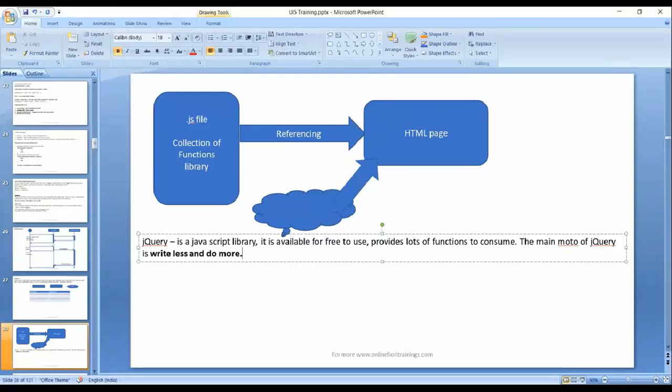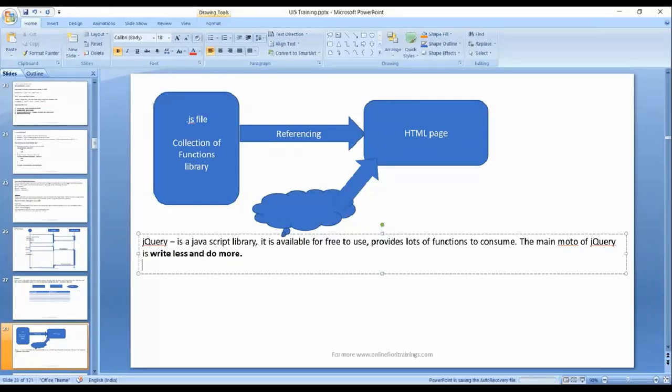Just to take an example, if you remember, we have written code to change the CSS of all our boxes. How many lines of code did we write for that? Almost 4 to 5 lines. First we did get element by class name, then we looped over each element, and then we changed the background color of each element manually, line by line. What do you think, with jQuery, how much would it take? It just takes one single line. That's it. Write less and do more. I'm going to show you that in the system. Don't worry. Let's move on.